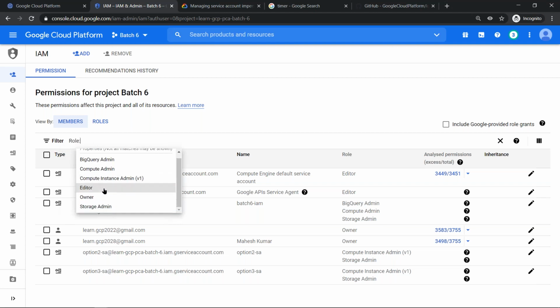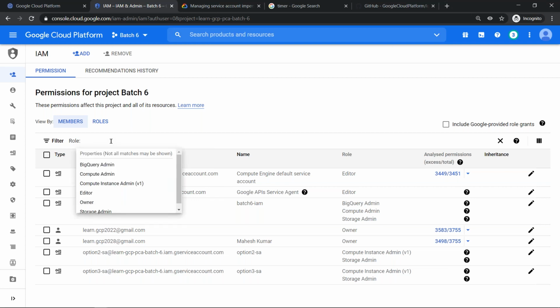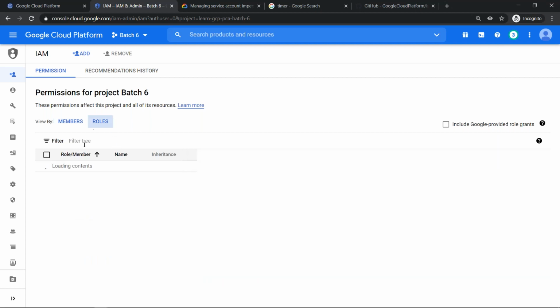Then one more role, which is service account user. Why is it not showing up? I don't know why it's not showing that role there.